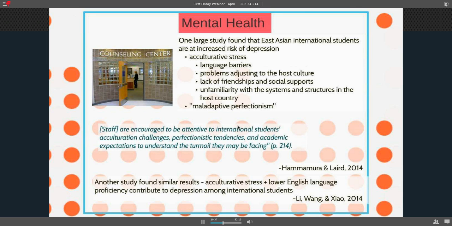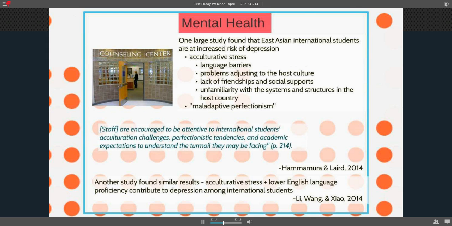And then, of course, the unfamiliarity, just trying to figure out how daily life works and how to navigate. They also found one other factor that was really important, and that's what they call maladaptive perfectionism. So this is the harmful kind of perfectionism, the kind that we would be worried about if we saw it in any of our students. So, really intense anxiety, having expectations that there's no way that they can meet, really berating themselves when they're not doing well. And I think it's important here to also think about what some of their family expectations might be and why you would place that pressure on yourself if you felt like your whole family was investing in you.